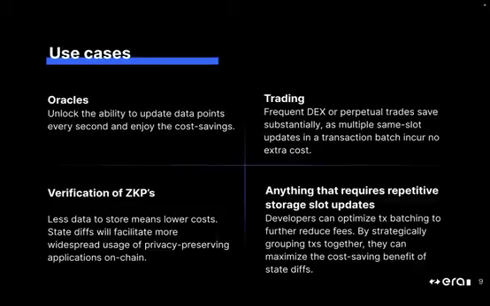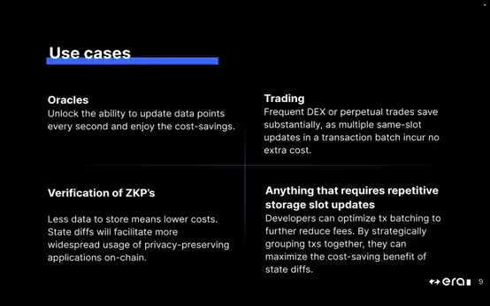Oracle updates to a shared storage slot are much more inexpensive. Think of updating prices more frequently, perhaps temperature, live scores, whatever imagination can kind of run deep here. For trading, frequent DEXes or perpetual trades save substantially, as multiple same slot updates in a transaction batch incur no extra cost. So kind of an example perhaps is like a lot of these trading solutions allow batch transactions.